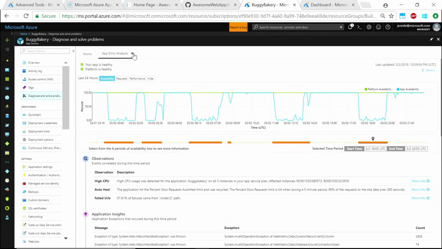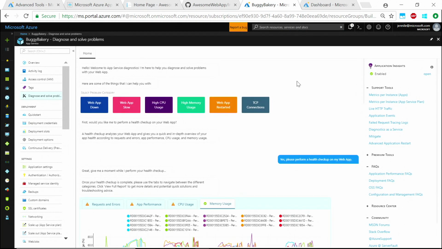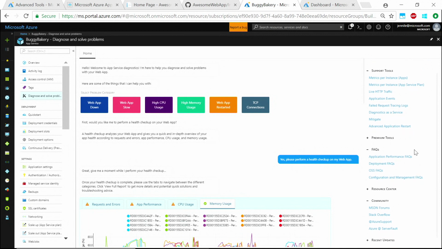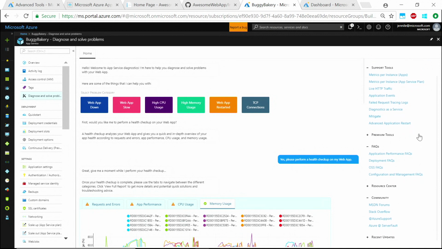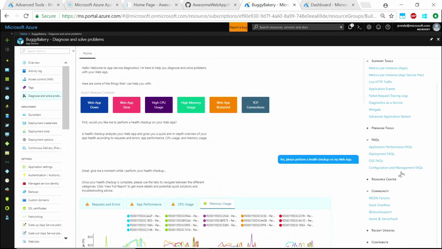So I hope next time you run into issues with your web app on App Service that you go to App Service Diagnostics first. Chances are you'll see something here that will help you out, and there's a lot of really neat observations and ways for you to prevent this from happening again. So we actually suggest preventative measures so you can preemptively make sure your web app is up and running. If this doesn't help you out in this main screen, you can actually view a lot of different links and more advanced support tools on the right-hand menu, or contact us in any of these community forums as well. All right, awesome. So definitely check out App Service Diagnostics next time you run into any web app issues.